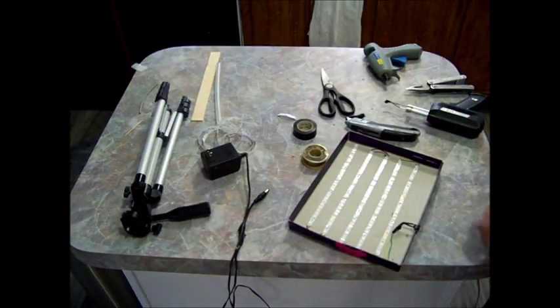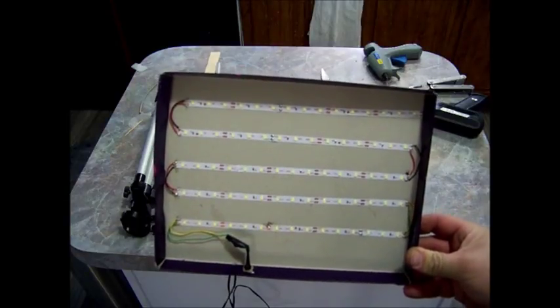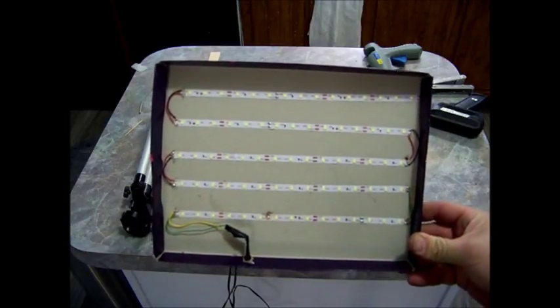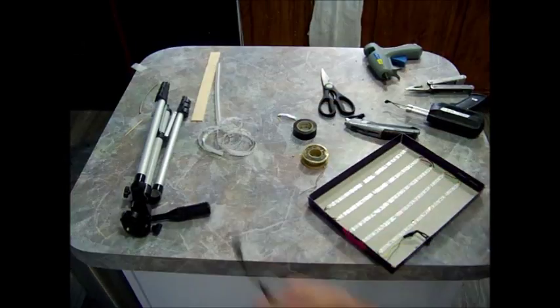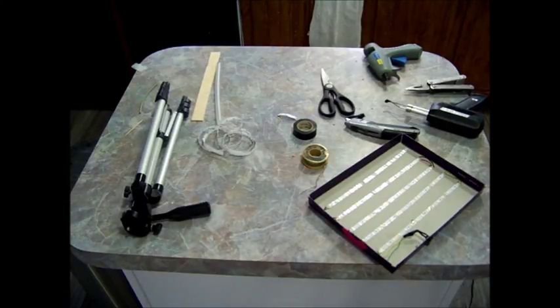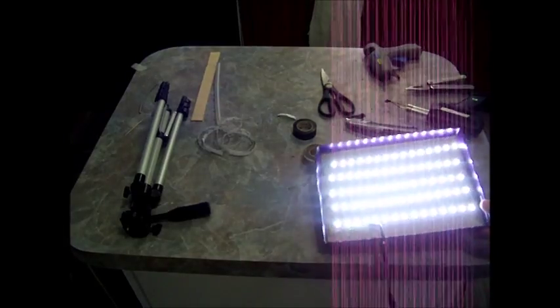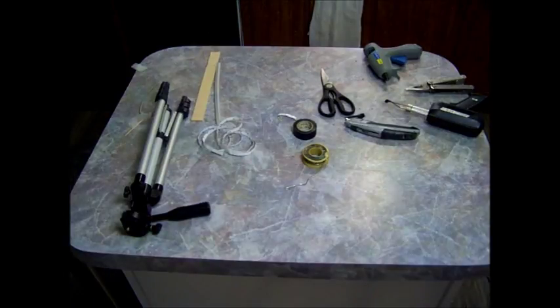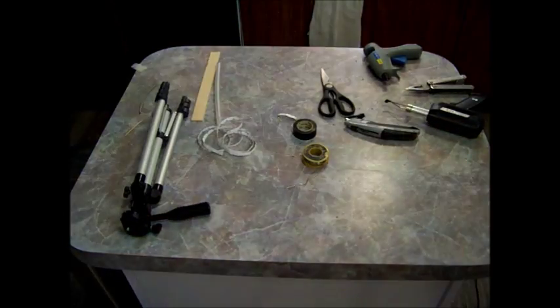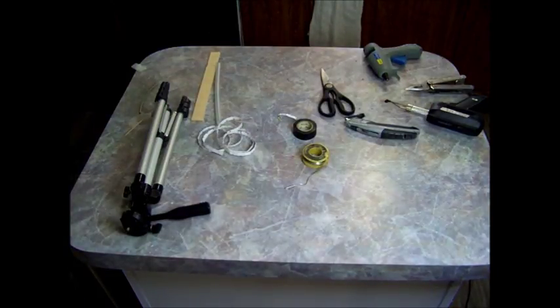Okay, now we got all the wires soldered on. Make sure again that you are positive to positive, negative to negative when you're soldering these. Let's plug it in and try it out. Well, there we go. I would say that works.